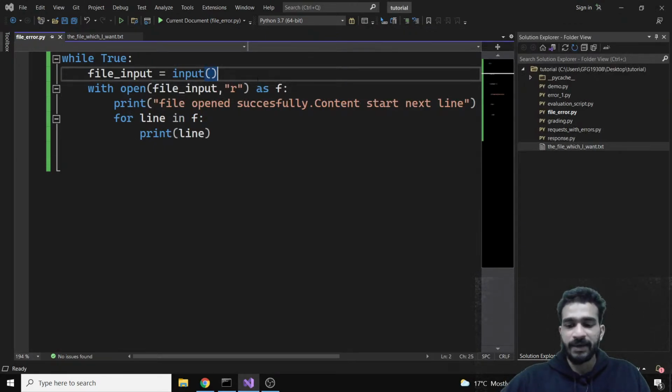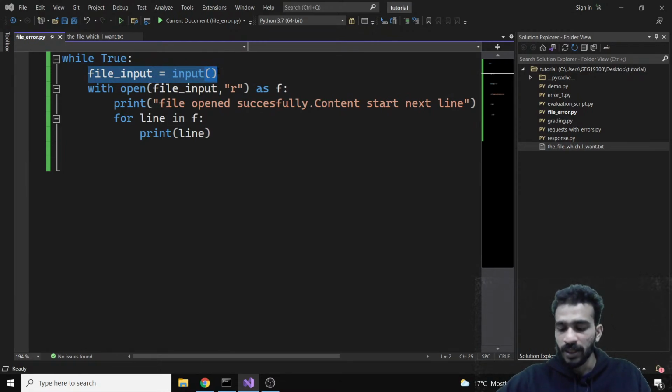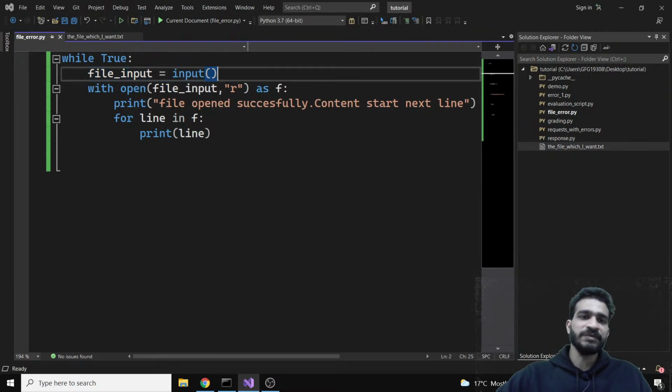How can I get rid of this situation where, if the user doesn't give the correct file name, my app should not terminate, even though it will still not get the file content, right? But I don't want my app to crash. I want it to prompt again and ask for a new input, by displaying some message that this file was not found and you have to give the correct file name, right? So I want my app to give them the message and stay in the execution state. I don't want my app to crash.